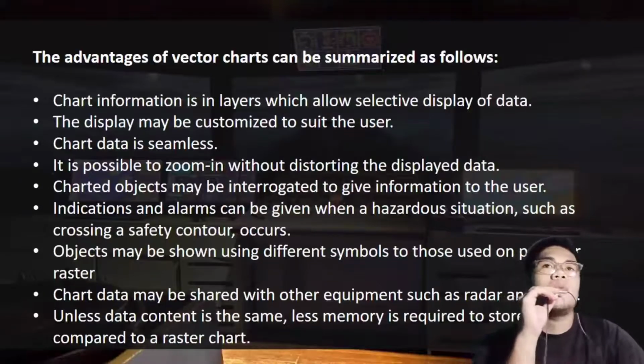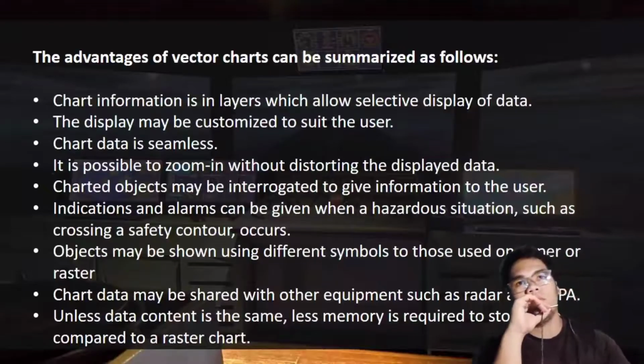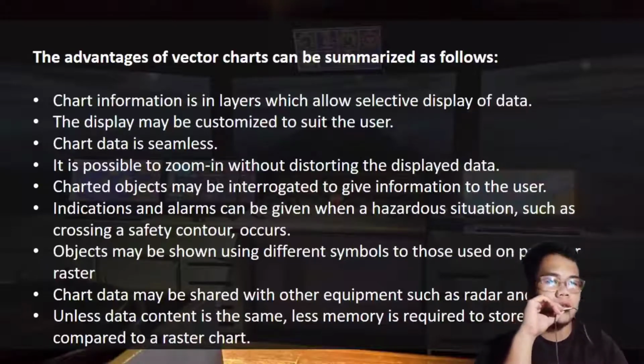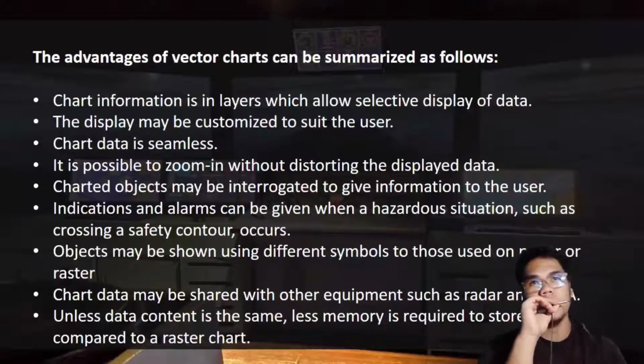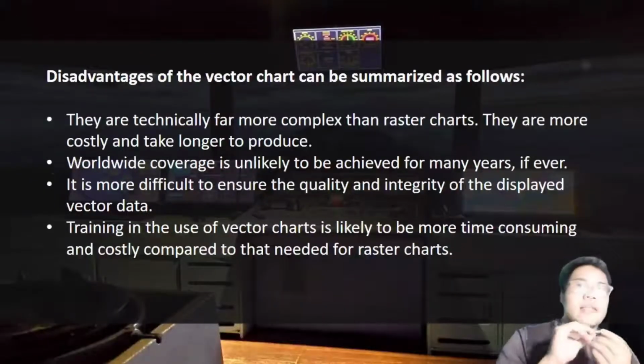Next, chart data may be shared with other equipment such as radar and ARPA. Because it is a file consisting of many layers, it is not simply a picture, so it can be shared with different devices or equipment on board. Unless data content is the same, less memory is required to store data compared to a raster chart. So it is self-explanatory. It is a literal explanation.